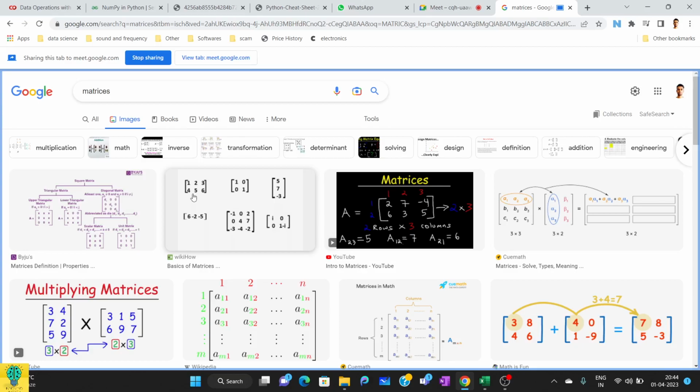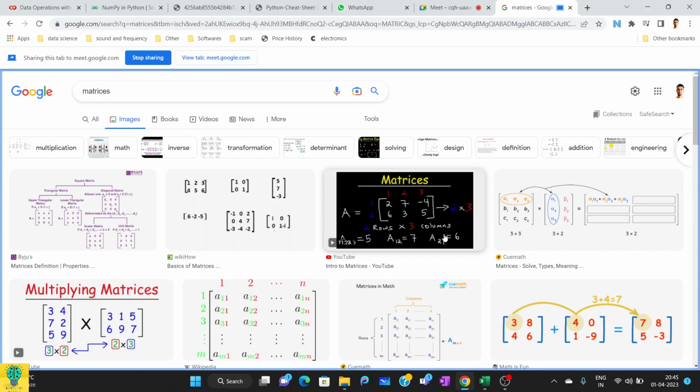If I talk about matrix dimensions, the dimension basically refers to how many rows and how many columns there are. In this picture, the matrix has the elements 2, 7 and minus 4 in the first row, and the second row has 6, 3 and 5. Column-wise, we have three columns.